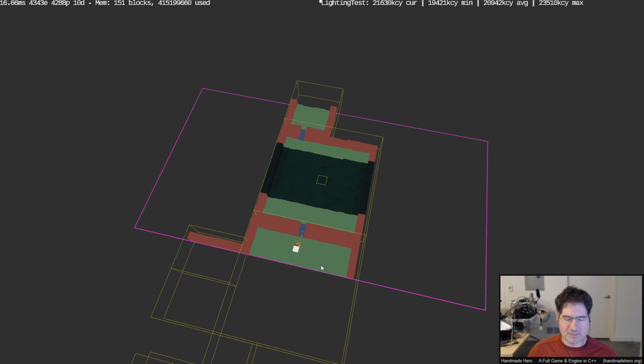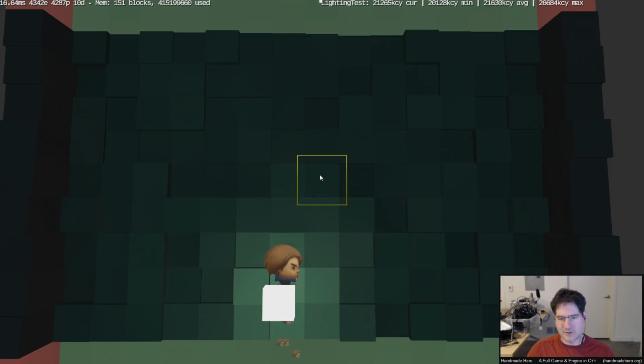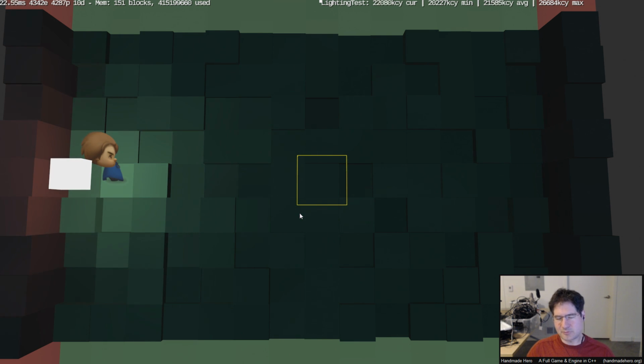So I may ping back to the camera and lighting stuff first and get it to a place where it's a little bit more playable to explore. And maybe we want to put some of the graphics in at that point so we can differentiate our rooms a little bit better, things like that. So at this point, I'm not going to promise any sort of order we're doing things in. I might bounce around quite a bit because I just want to bring things up to a playable state. And how we do that is usually best left up to intuition, right? Whatever seems to be the most annoying thing at that time is usually the best thing to focus on, right?